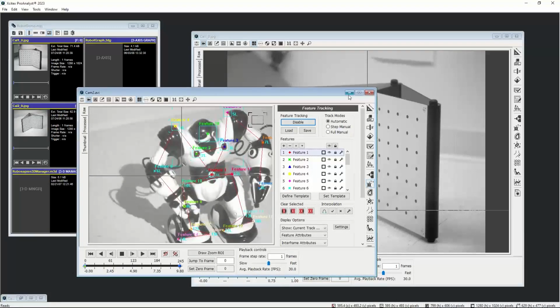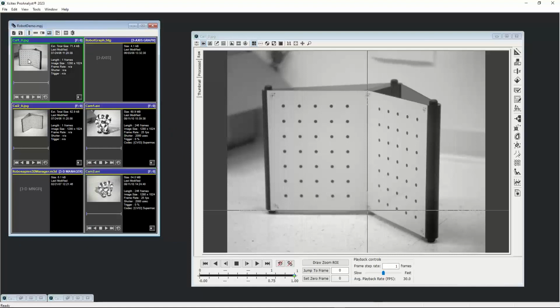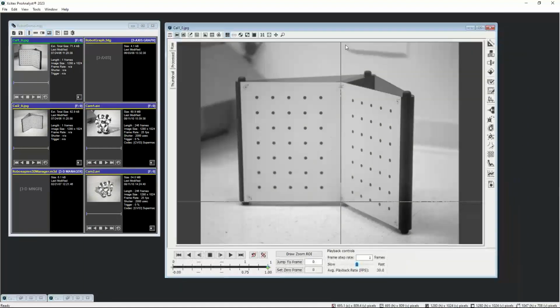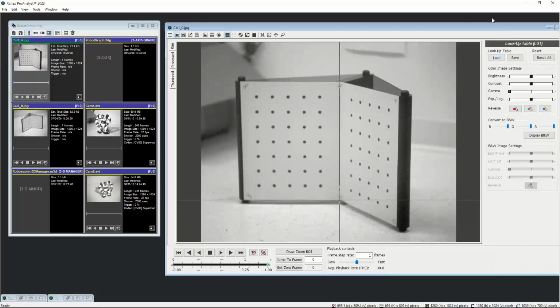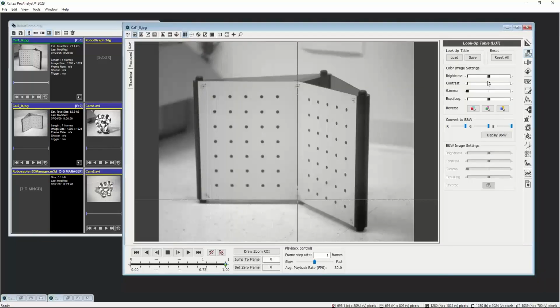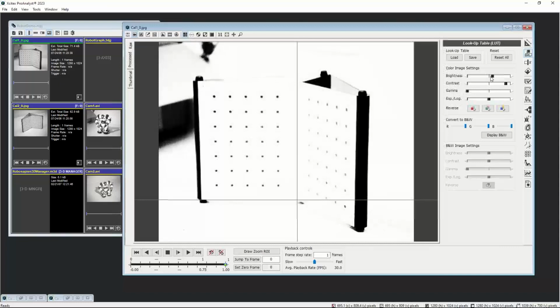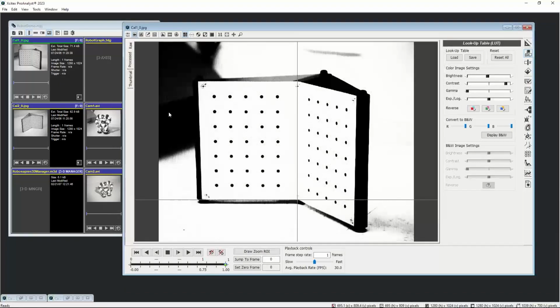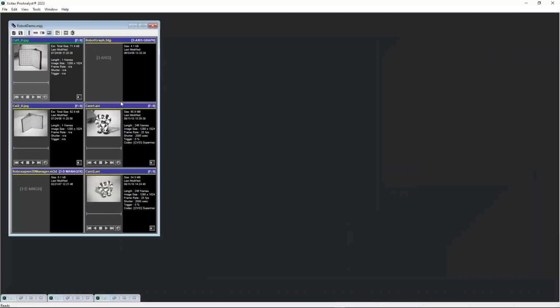And I have my list of features, and then I want to make sure that in my calibration images here, they just need to be images, they don't need to be videos, and they can be taken before or after, just like a 2D calibration, as long as you know its size. I can do some simple LUT adjustments to try to get those black dots as stark as possible on their white background. I'll do the same with the other one here.